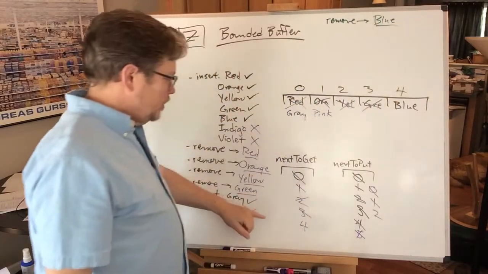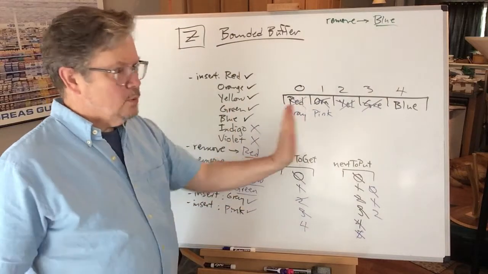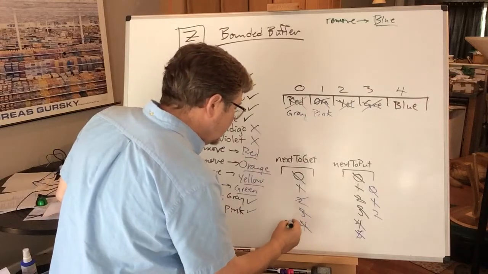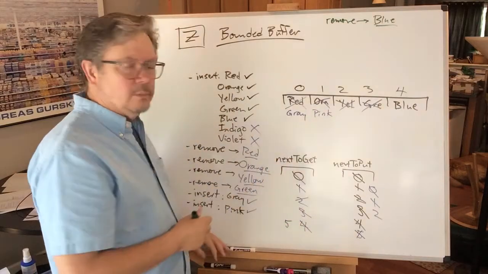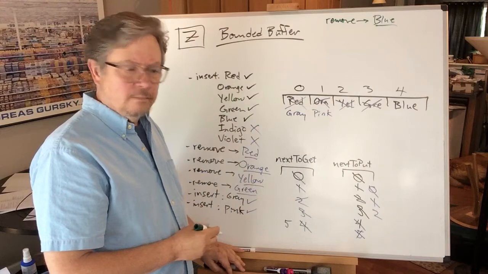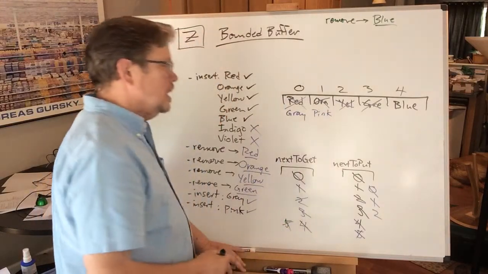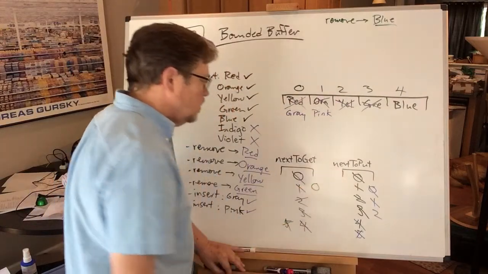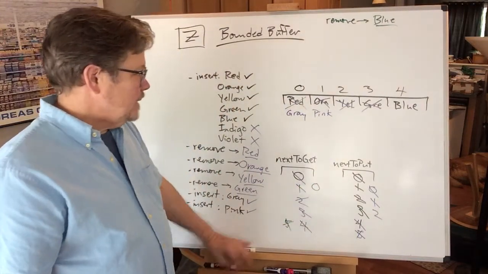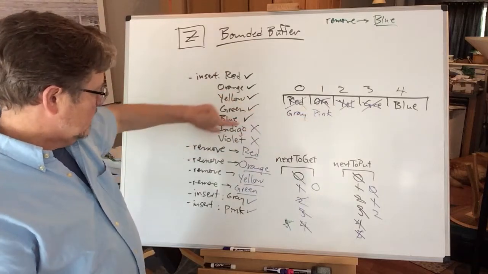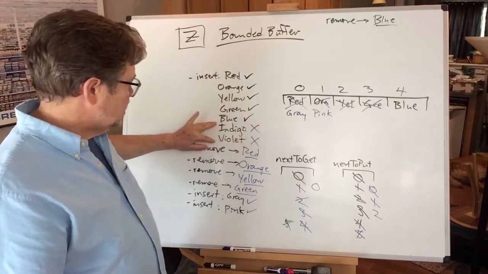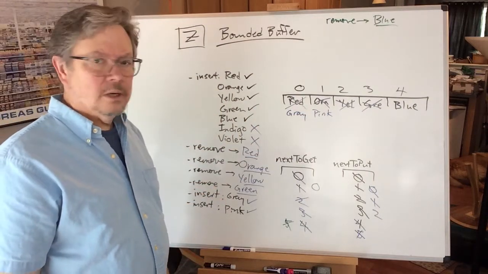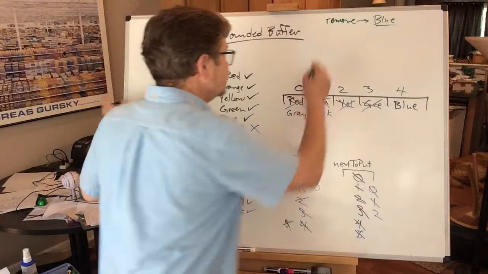Now here comes the wraparound again. The next to get is also moving from left to right through the buffer. So when I bump this up to 5, I can't leave it at 5. I can't get something from slot 5 because there is no slot 5. So 5 is out. Whenever it reaches the size of the buffer, I need to reset it to 0. And that makes sense. After blue in line is gray. These were unsuccessful. So after blue, the next successful insert was gray, so that's the next one that should come out. So let's do some more removes.